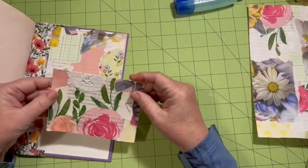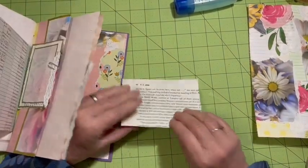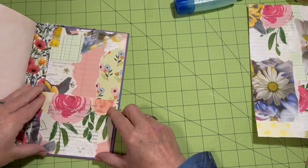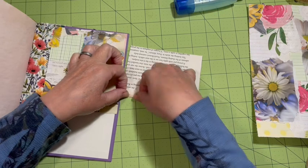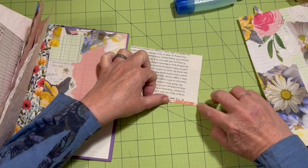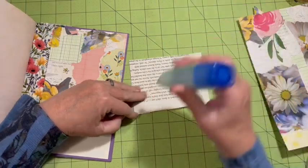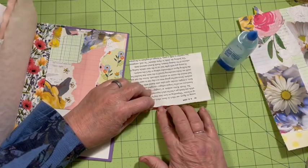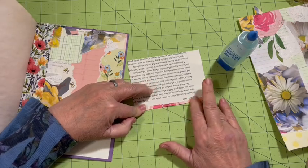And then this one, if I do it like that, I can go ahead and give it the stronger edge. The other part is going to be hard to give the strong edge. And that's up to you. I liked it with the roses on the bottom because they're heavier than the rest of this pocket. But I really do want the finished look that this gives.